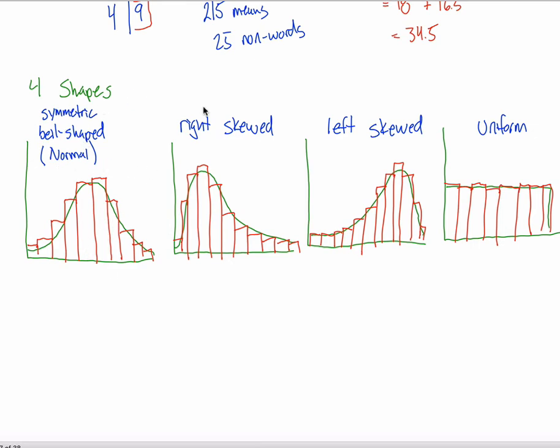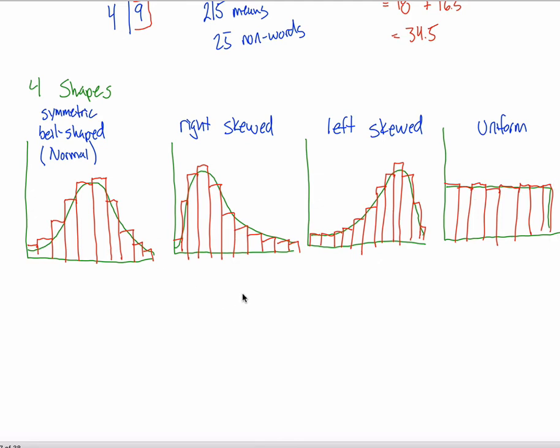Those are some examples: symmetric bell shaped, right skewed, left skewed. Note I didn't give any examples of uniform. That's because I don't really care about uniform. I mean, something that would be uniform would be if you were rolling a 6-sided cube, a die, a bunch of times and tracking how many of each result you got. Say you rolled it 600 times. You'd expect about 100 ones, 100 twos, 100 threes, 100 fours, 100 fives, and 100 sixes. You might not get exactly that. Maybe you ended up with 98 ones and 103 twos or whatever. But it'd be roughly uniform. If you're making a histogram of your results, it would look like this. It wouldn't look like this, this, or this.